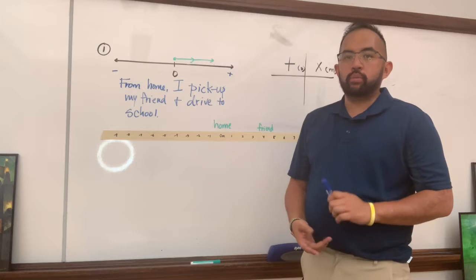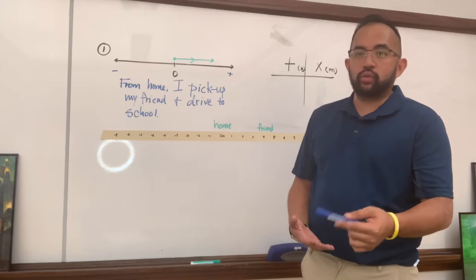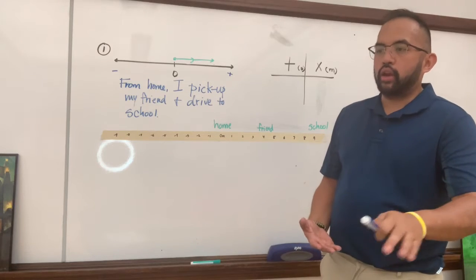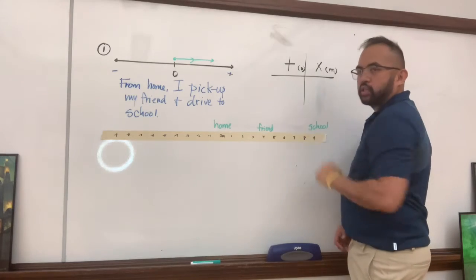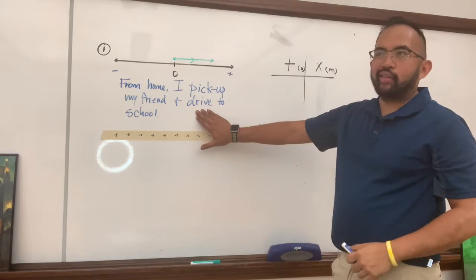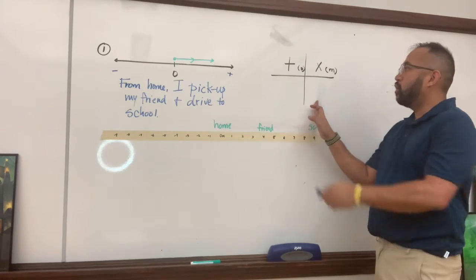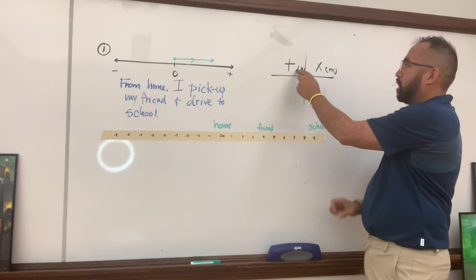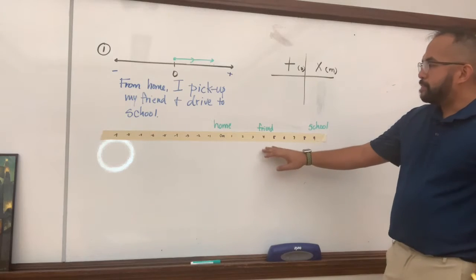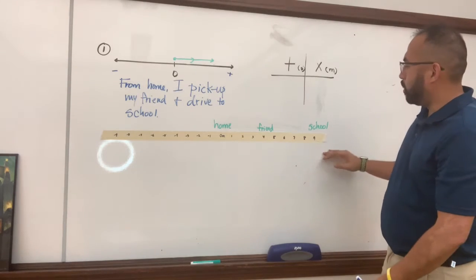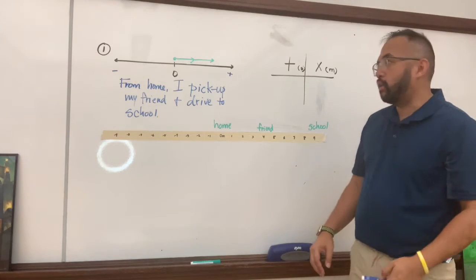So we're going to cover position and time and how that relates, eventually, to velocity and acceleration later on in the unit. Up here is a general example we're going to follow. Below is a sentence that y'all can relate to. Over here is a T-chart with time and position. Time is in seconds, position is in meters. Here, the bottom, you can say it's a meter stick, but it's not really. It's just a visual to help us understand what we're doing and where we're going and our values, etc.